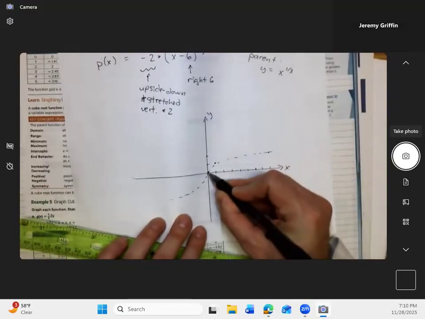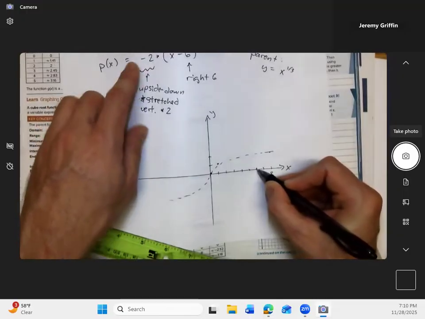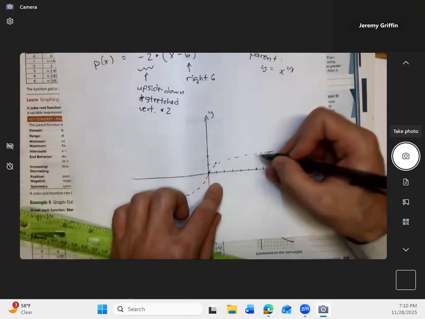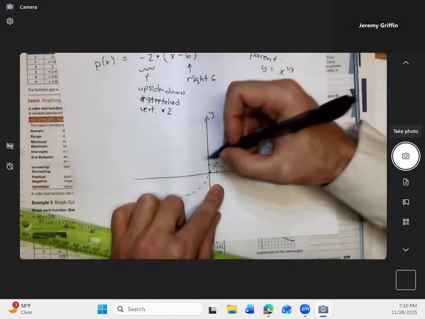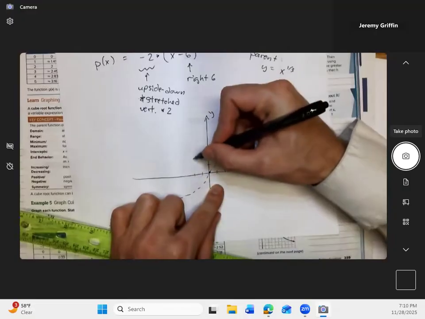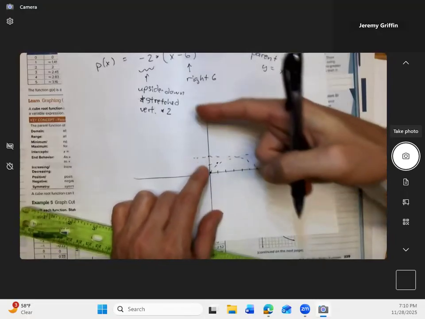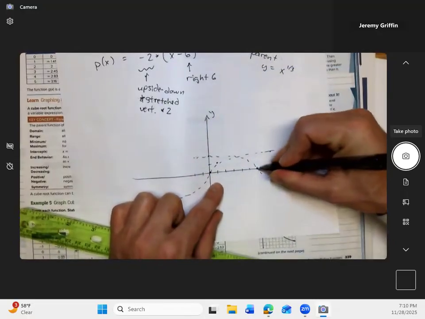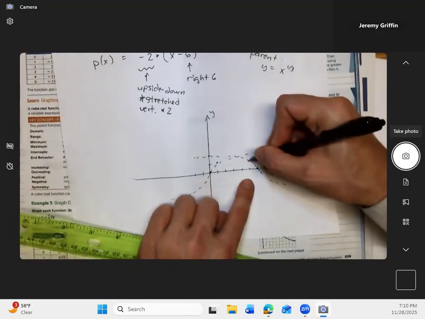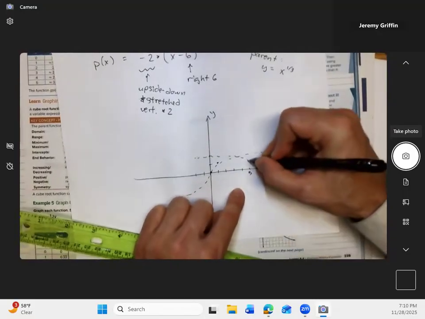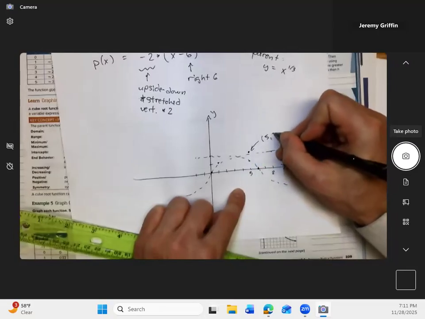So if I follow this origin point from 0, 0, goes to the right 6, and then flip upside down and stretch it by a factor of 2. So upside down would go through this point, something kind of like this. Right? But then a vertical stretch of 2. Okay, well, 0 times 2 would still be 0. This point should be at 5, comma 1, but times 2 would bring you to 5, comma 2. So I'm claiming the point 5, comma 2.